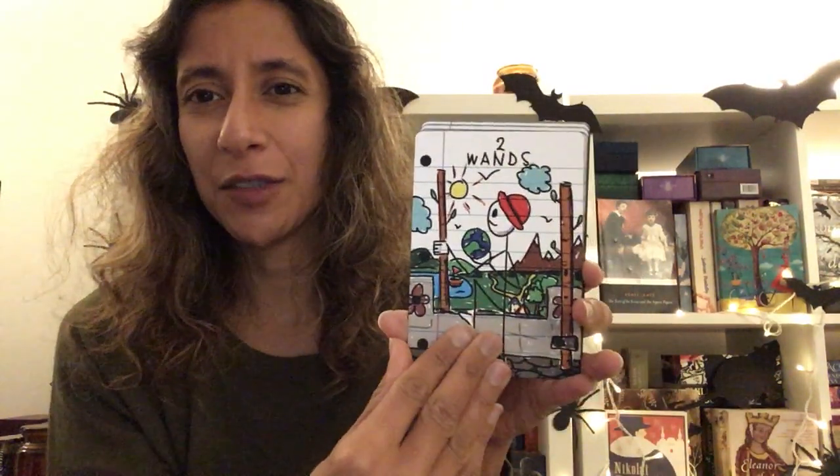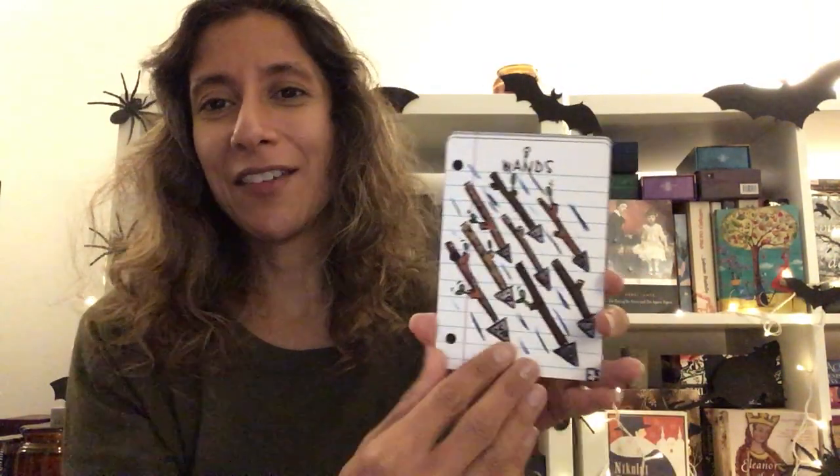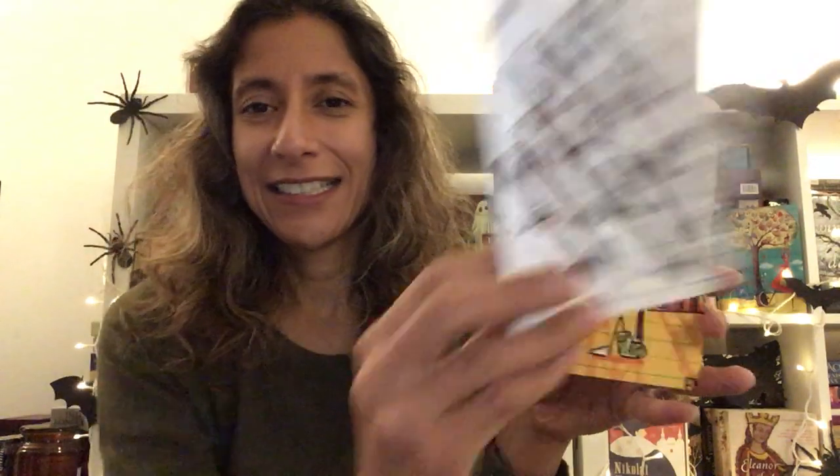I like the Aces in this deck. Two of Wands, Three of Wands — oh that's a very cool Three of Wands. Four of Wands — I like that. Five of Wands — look miserable. Six of Wands — oh I like that, so cheerful. Seven of Wands — fending them off. Eight of Wands — very nice and simple, I love it. You've got faces again in there. Nine of Wands, Ten of Wands — oh I like that Ten of Wands. Page of Wands, Knight of Wands, Queen of Wands — one of the reasons why I bought this deck, do you see that Queen of Wands? And King of Wands.